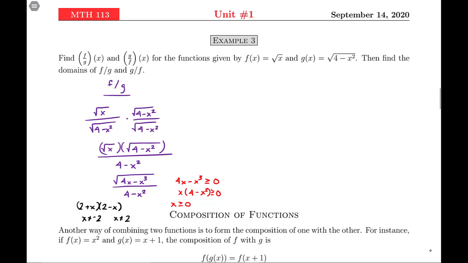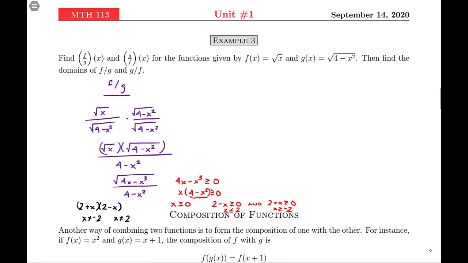The second factor, you'll notice, is the same as the denominator on the left, so we can factor that, and it's going to be 2 minus x is greater than or equal to 0, and 2 plus x is greater than or equal to 0. So in both cases, the first one I would subtract 2, divide by my negative, and I would get x is less than or equal to positive 2. On the right, I get x is greater than or equal to negative 2.